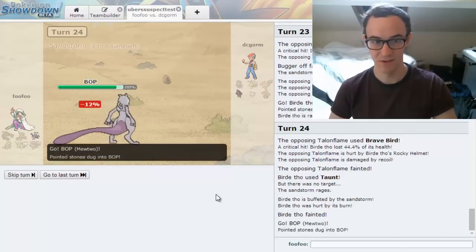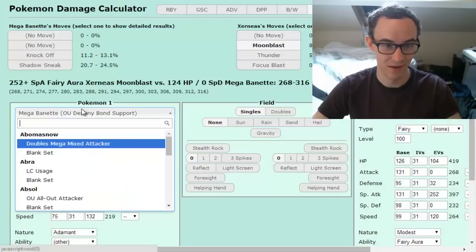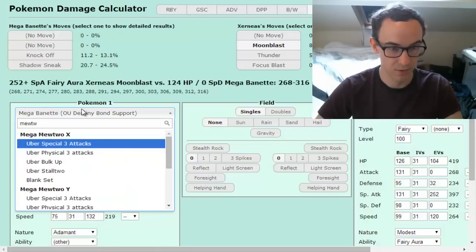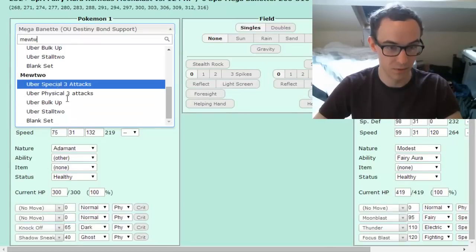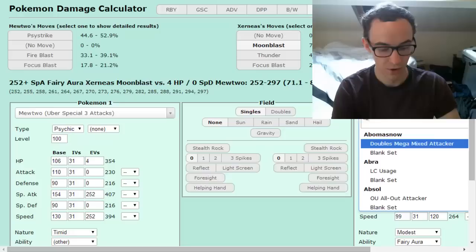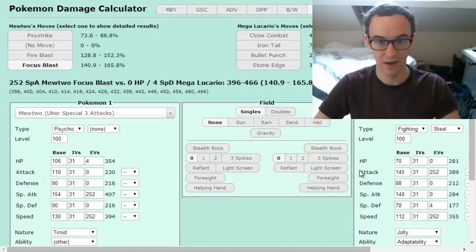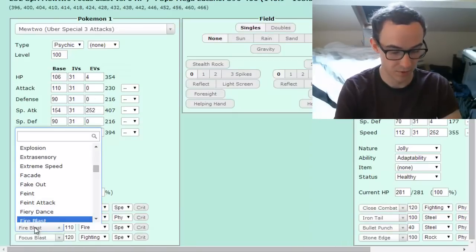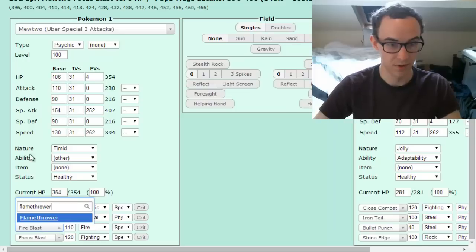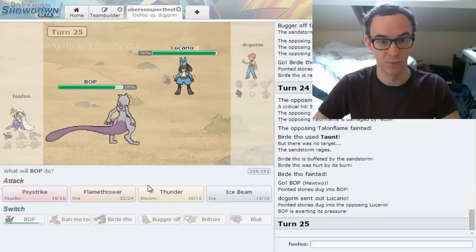Maybe. Does the Psystrike do more? I'm going to check, just because I don't want to lose to this guy. So Mewtwo. It was Timid. Item none. Good. Lucario. I don't have that. I've got Flamethrower, which could be a problem. I do have my rocks up though. Flamethrower does take him out, it's fine. Unless he's some weird bulky set.